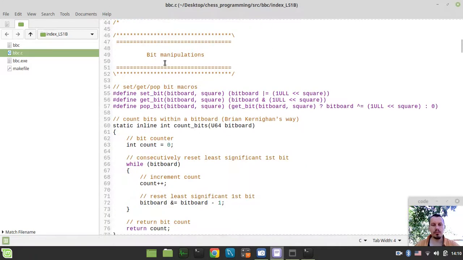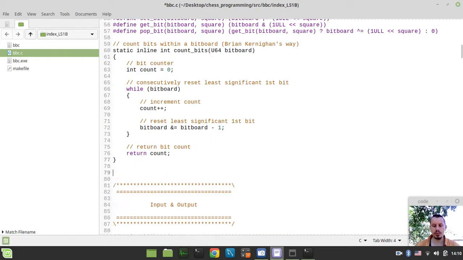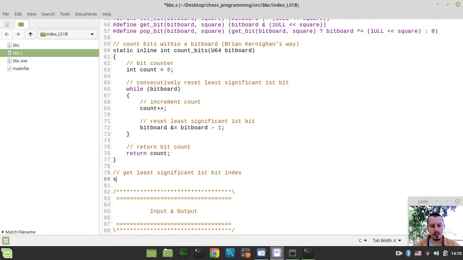So let's go to the bit manipulations, and just right below this count bits, we'll create a function to get least significant first bit index, and this would be static inline int, just like count bits, due to the reason of this function being heavily used within the move generator.